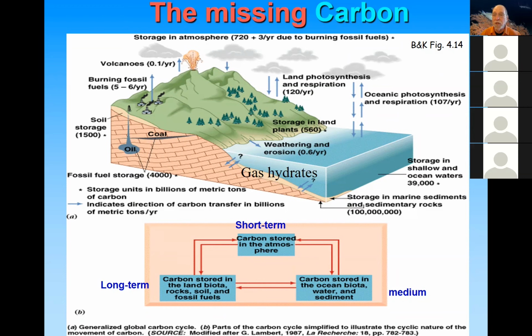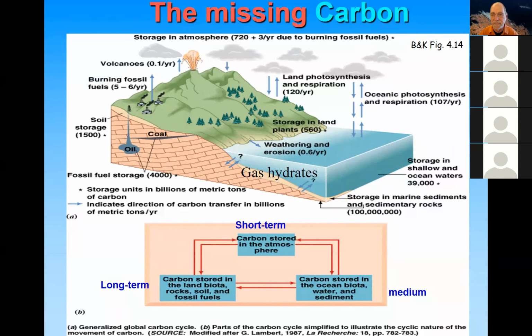And we looked at that when we talked about global weirding, and we talked about how the Gulf Stream and the jet stream are being affected by warming in the Arctic. Well, the other thing that's happening with warming in the Arctic is that gas hydrates that form in coastal regions of the Arctic Ocean and coastal regions of Antarctica, these are destabilizing. And all across the tundra in Canada, northern Alaska, Siberia, there are destabilizing pockets of methane being released. And so the methane is also a very potent greenhouse gas.